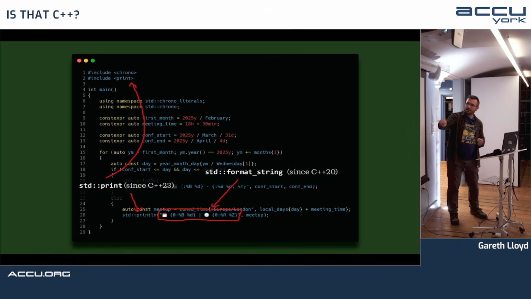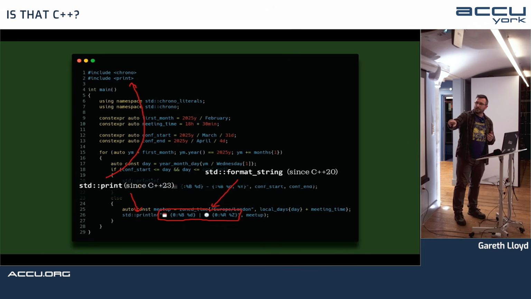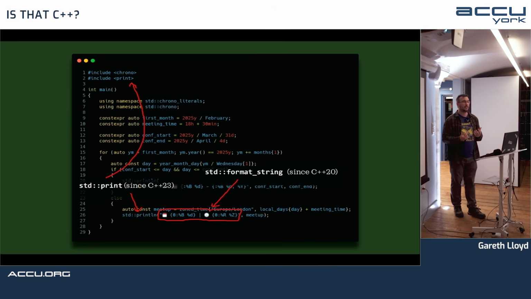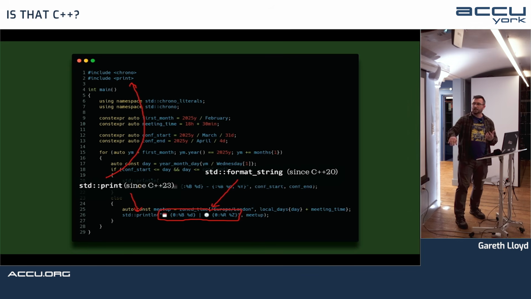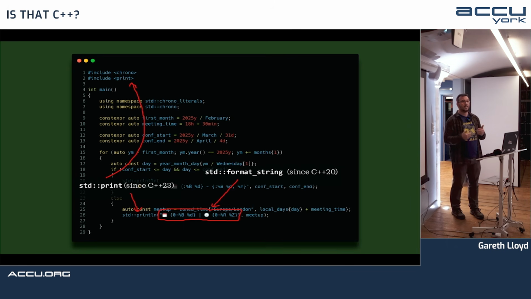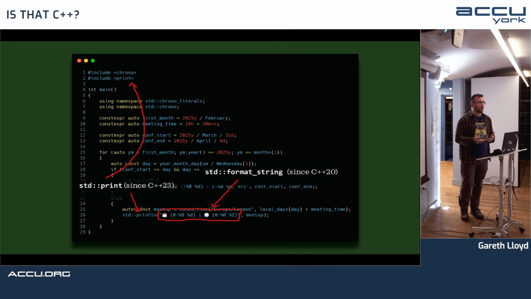So what's happening here? We've got print, which has also got a format string. So it's not actually a format string straight away. This is one of the few cases where you actually get a little implicit conversion. That is actually a C string literal that gets implicitly converted to a format string, but it uses stuff that print is saying in order to make that work. So it's found in that format string that there's two placeholders, right? And both of those placeholders are referring to the 0th argument. So print has said, these are the arguments. There's only one of them. So in the 0th place, there is something. Great. At this point, we do not get a compile time failure. There is at least the 0th argument for us to do our formatting with.